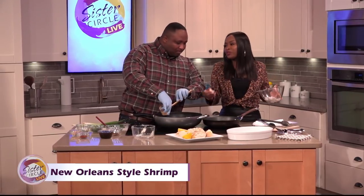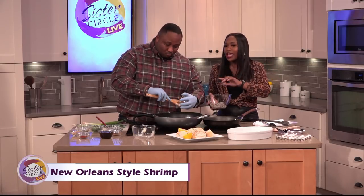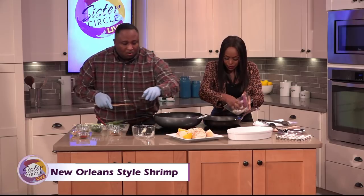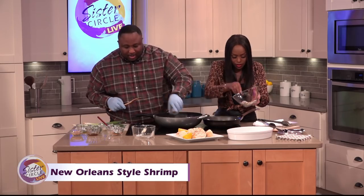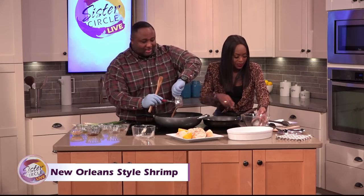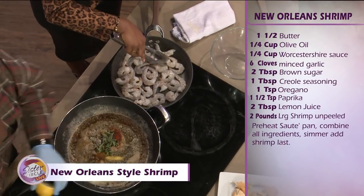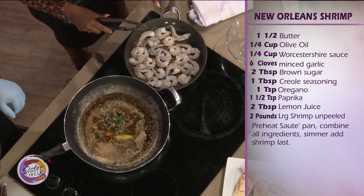A lot of people don't know the difference between traditional style barbecue shrimp and New Orleans style barbecue shrimp. It's definitely a twist on it. There's no ketchup involved. And I got to tell you, it's spicy instead of sweet. What we're using here is some Worcestershire sauce. We added in our minced garlic, some smoked paprika, some cracked black peppercorn. I always like to add a little Cajun seasoning and pepper flakes for that spice. Some fresh oregano in there, and also some fresh lemon juice. And optionally, if you like, you can put a little hot sauce in there, too.